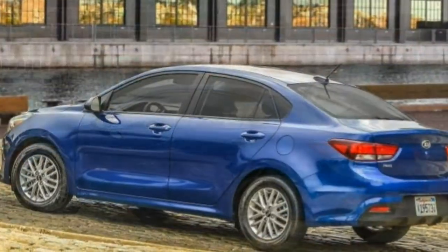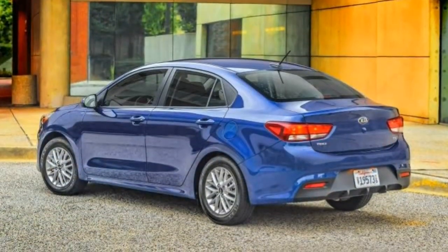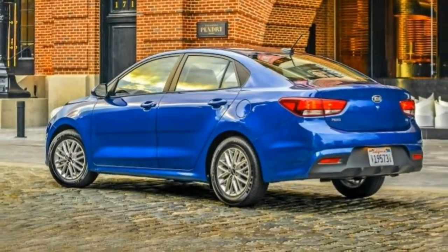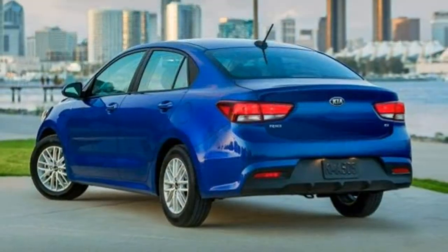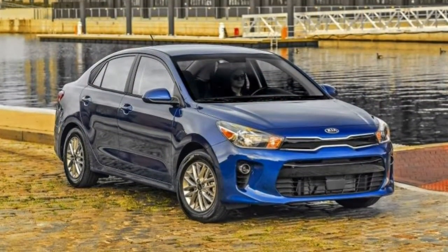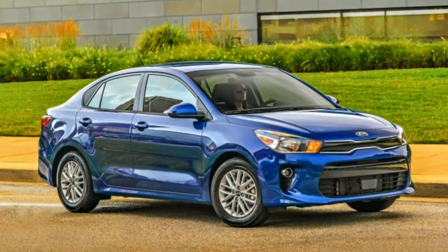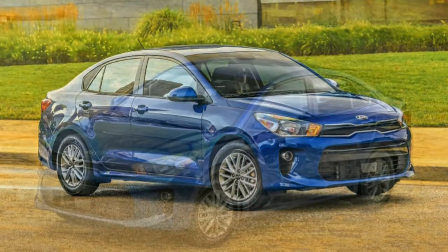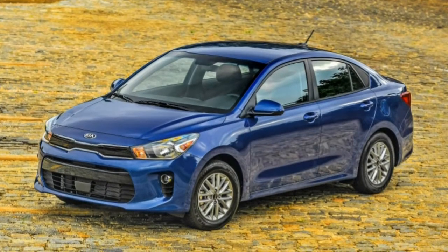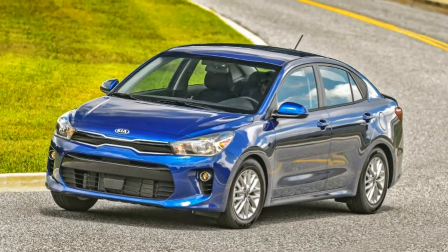What's new? The 2018 Kia Rio is completely redesigned. While it may seem a little counterintuitive to recommend the top trim of an entry-level car such as the 2018 Kia Rio, we think the Rio X is the most desirable of the bunch. The base LX and mid-level S are very fine, but the X gets Kia's UVO infotainment system, a 7-inch center screen, plus the addition of Apple CarPlay and Android Auto. These features are worth the extra money. Additionally, the X gets upgraded safety equipment such as a forward collision warning system with automatic braking.